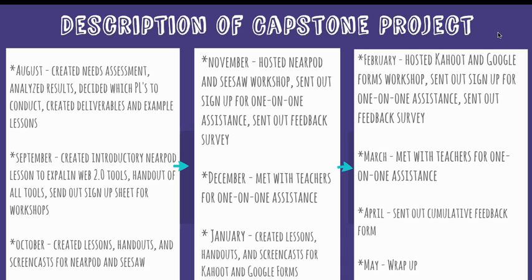Once the workshop was complete, teachers could sign up for me to come into their rooms so that I could help them with the implementation of those web tools within their classrooms. Once their scheduled time was completed, I then asked them to fill out a survey to get helpful feedback about the workshop, the effectiveness of the lessons, what could be improved, and what was helpful.